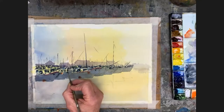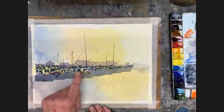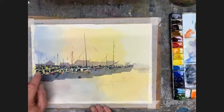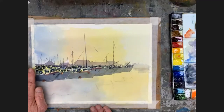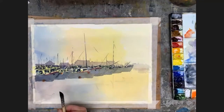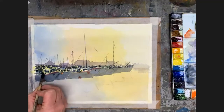Maybe this is the sort of painting that you do need to leave a couple of days and come back and see if there's any more. I've got a lot of yellow here, and a lot of it is in shade. So just standing back, looking at that, I'll pick up this shadowy color with ultramarine blue and a bit of burnt sienna, something like that. And let's just see what I'll do. For instance, I'll take that over there.